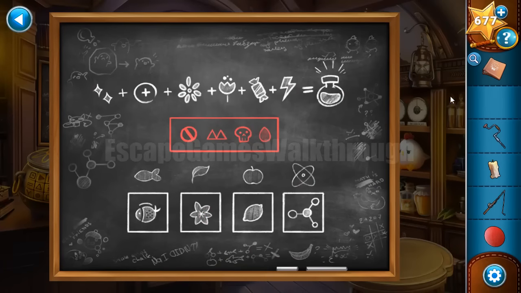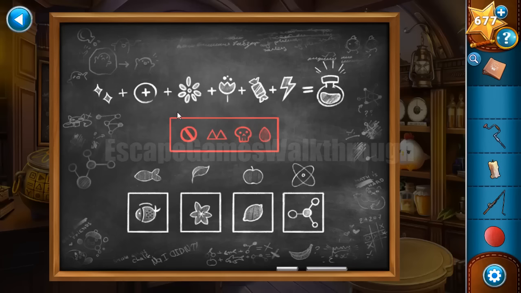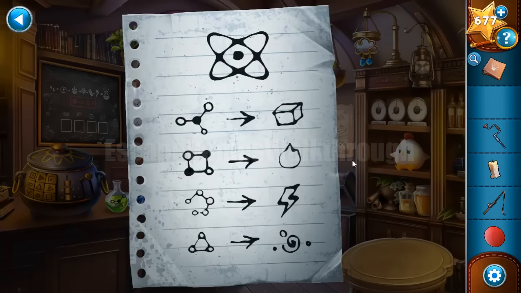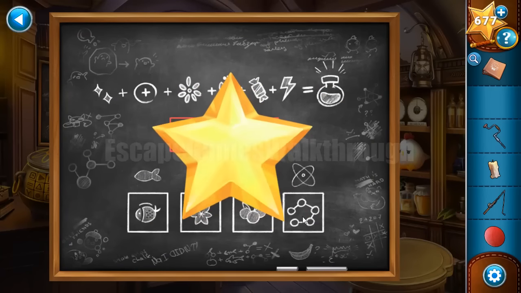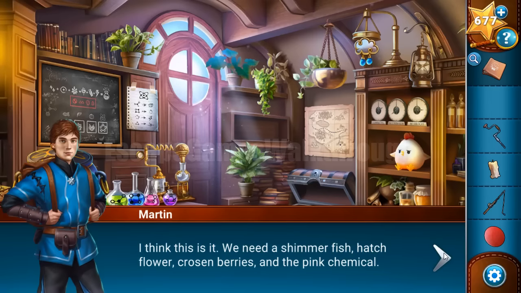And then for fruits, these berries we need to use. And for these symbols, let's look here. Here we have this lightning, or here it is. And lightning matches this curve. And we've got this formula revealed.